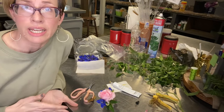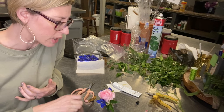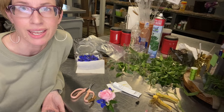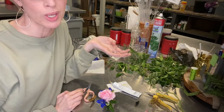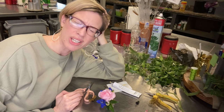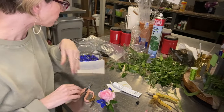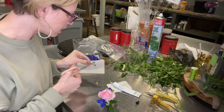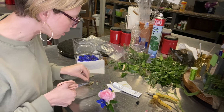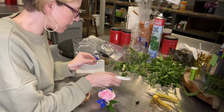I like to use a lot of texture and variety in my corsages, especially if somebody wants one that's all white. I really don't like all white because I just think prom should be fun and exciting, and if you're doing all white, to me, that's kind of boring. So I really try to lead them away from that, but some people just don't want to branch out and get crazy. They just want to fly under the radar. So all that to say, if I am doing something that's all monochromatic, I try to create some interest by using different textures and different blooms and things like that.